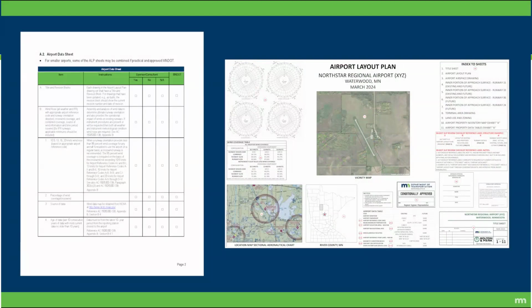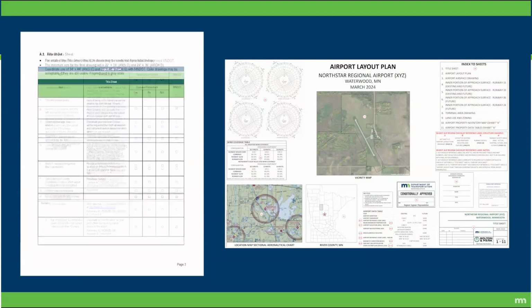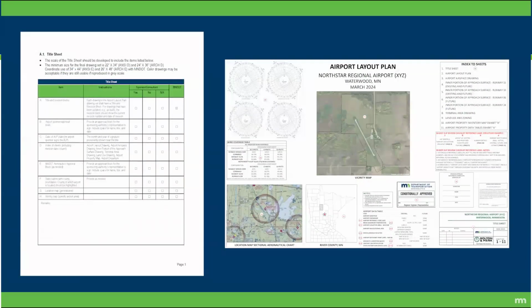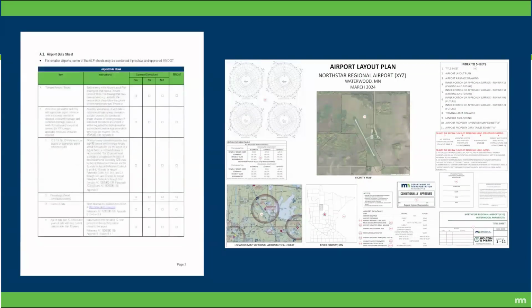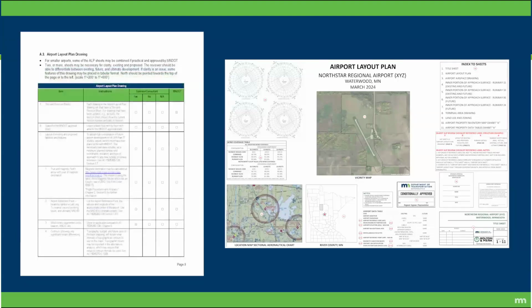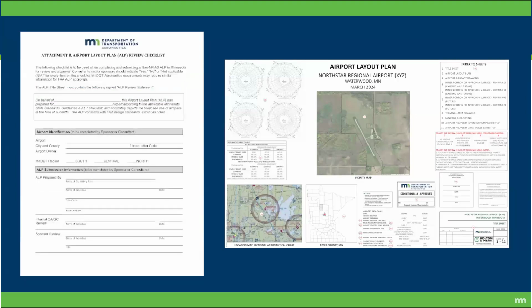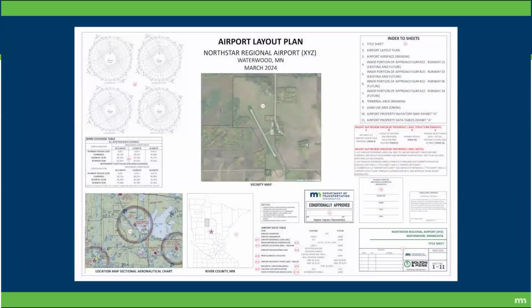We can see this in action on the example title sheet here, which includes the vicinity map, which is checklist item 1H, combined with the wind roses and other data from the airport data sheet found in 2B. The main airport layout drawing then combines even more, with sections for data tables from Airport Data Sheet 2, as well as the airport layout plan components from Sheet 3, like the runways, taxiways, approaches, and more. Now that you understand how the map and checklist work in tandem, there are a few specific items on each sheet we'd like to call to your attention.